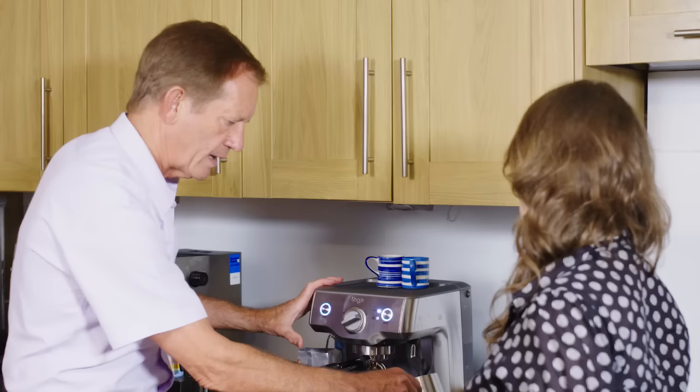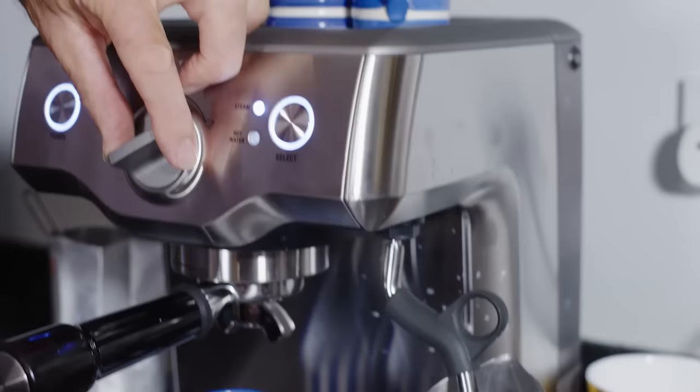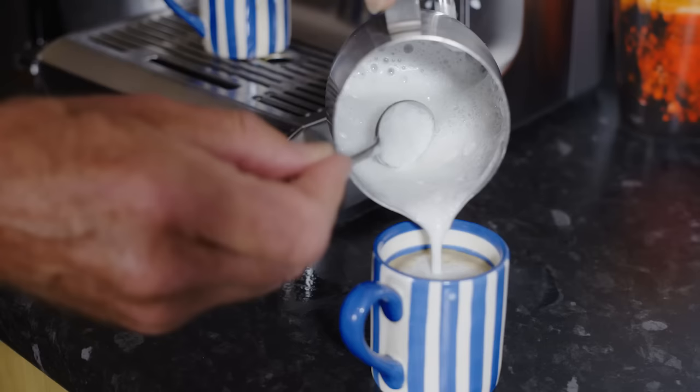Now it's growling like that slightly which is a very good sign. That's when the bubbles are really building up and it starts growling and telling me that it's pretty well perfect cappuccino milk. Let's turn it off now. So I'll now make you a small cappuccino. Now that looks to me the perfect cappuccino — nice tight bubbles which is exactly what I look for when I do the taste test. A hint of the crema of the lovely coffee underneath should be a perfect mix.